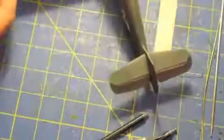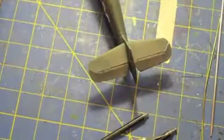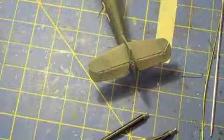But there's the bottom part of the tail and the top, and the whole thing, I have to say, looks really nice. And now most of the major parts are done.